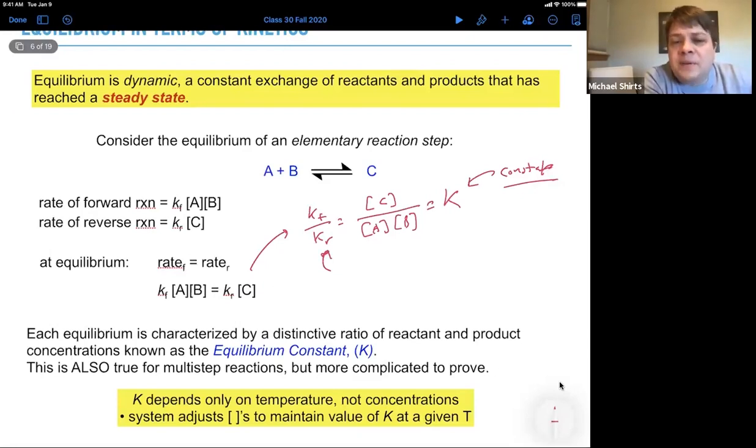So K does depend on the temperature. At different temperatures, the forward and the reverse reactions will have different rates. So you will have different equilibrium constants at different temperatures, but it does not depend on the concentration. If you have initial concentrations, you can look over time at how they behave, and the equilibrium will be determined solely by those ratios. It won't be determined by anything else. So if you know the equilibrium constant, you know how the system is going to behave at equilibrium, assuming it stays at the same temperature.